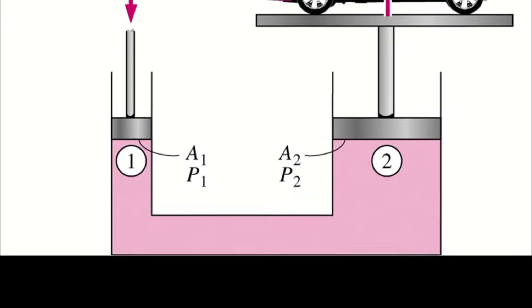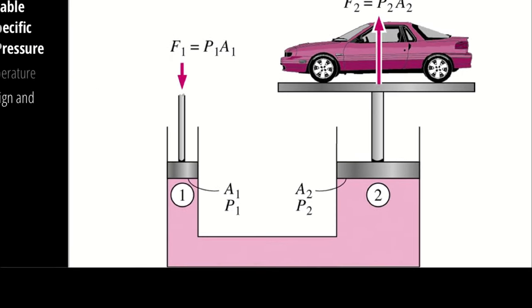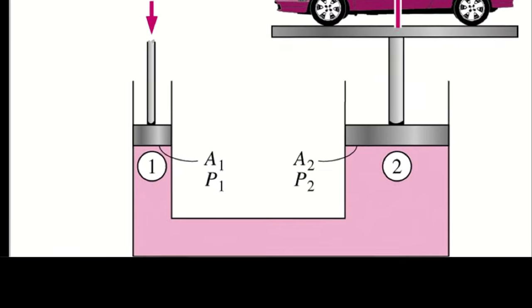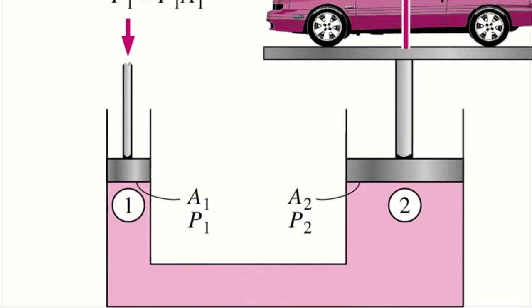So if we were to look at this situation, where the force at 1 and 2 are both increasing the pressure of the fluid here, we can describe the pressure at any arbitrary height as being the same on both the left and the right sides.